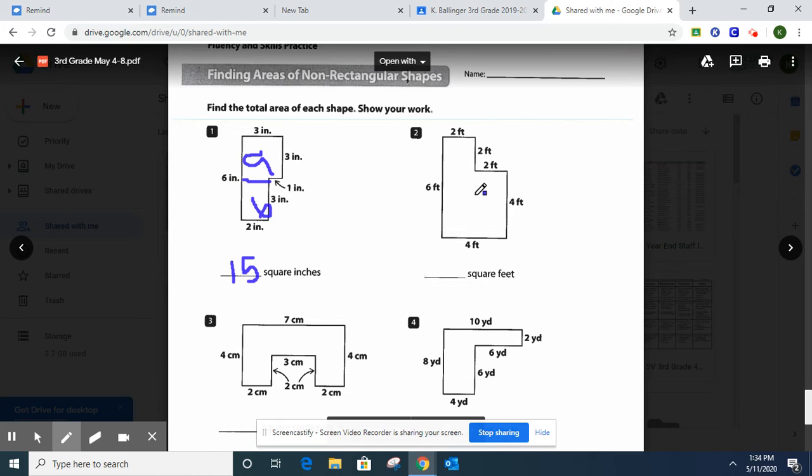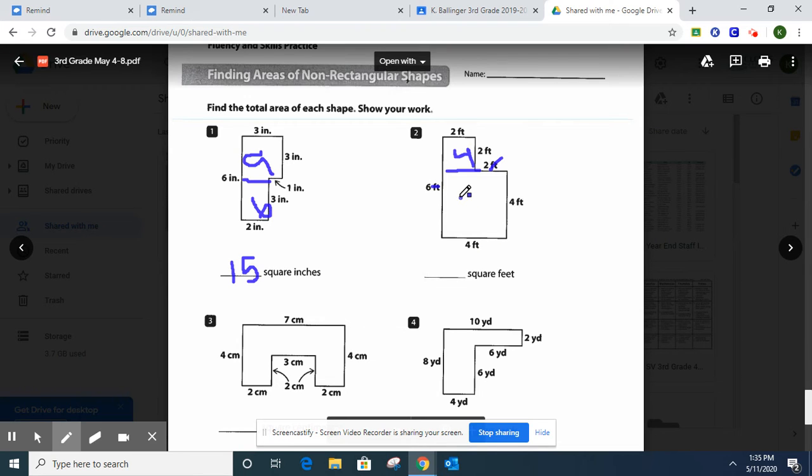Okay, over here. So you could break it apart here, or you could break it apart here. And again, to me, the easiest way is here, because I've got all the measures I need. I won't need this 6 because I'm breaking it apart right there. I'm going to need this 4 and that's 2. That's why this is 6, because the 4 and the 2, which add up to 6, are broken apart. So 2 times 2 is 4. And then you use this. Remember, you only use length and width, so I don't need this 2, and I don't need this 6.